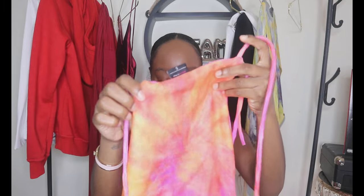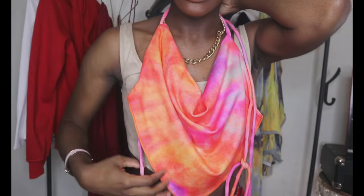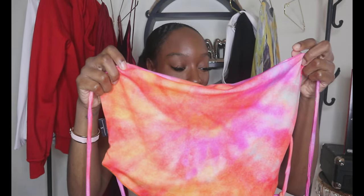The final set I wasn't able to try on, but it is this psychedelic set she came out with — her last drop. It came in pink and also a green-and-blue mix. The top is worn halter-style — you tie one side and then tie the other in the back wherever you want it. The material and quality are very much there — the price is worth it because the patterns show up vividly and clearly on the material.